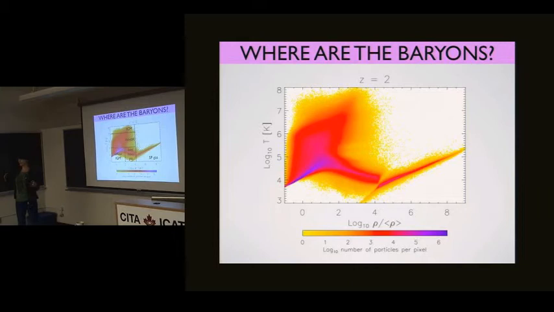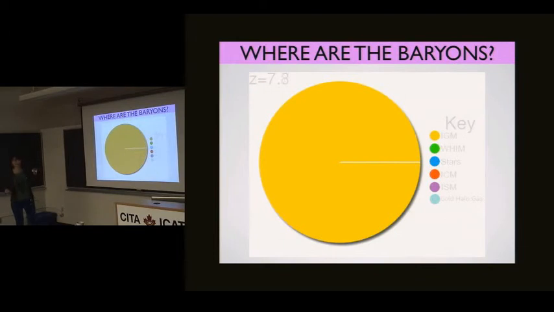So this is the stuff that we cannot resolve in our simulation because the ISM of a galaxy is actually multi-phase, so you have a hot phase and cold phase, and we cannot do this with the current resolution, so we just put it on an equation of state and then it forms stars according to the Schmidt-Kennicutt relation. So, having defined these phases, I just wanted to show you how the universe evolves.